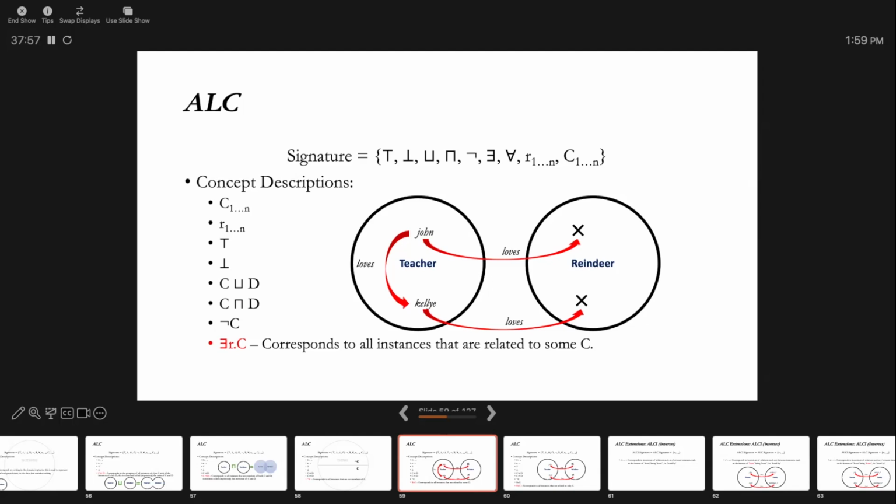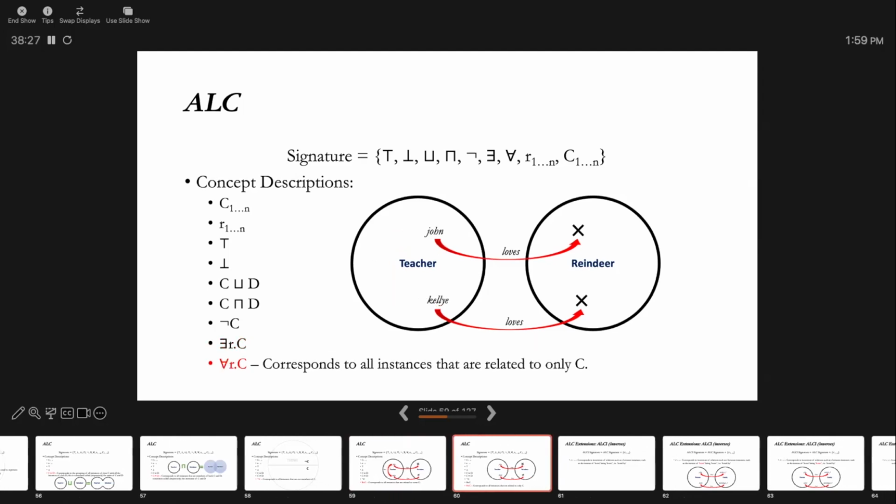All these things are related to some reindeer through the loves relation. Because again, if you were to spell this out, it would say every teacher loves some reindeer. Or really more generally loves something. And in this case, if it also had loves some teacher, if that was true, it's got another relationship here. That's fine. Again, if I didn't say it, doesn't mean it's false. No. It's false, right?